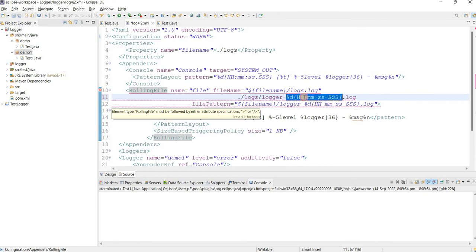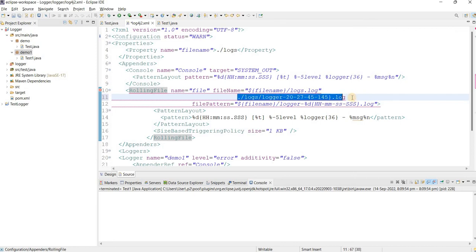So hours will be the current hours, currently it is 20, then minutes would be 27, seconds would be anything, as of now I can say 45, and milliseconds would be any number. So this is how your file will get created as an example under the logs folder.